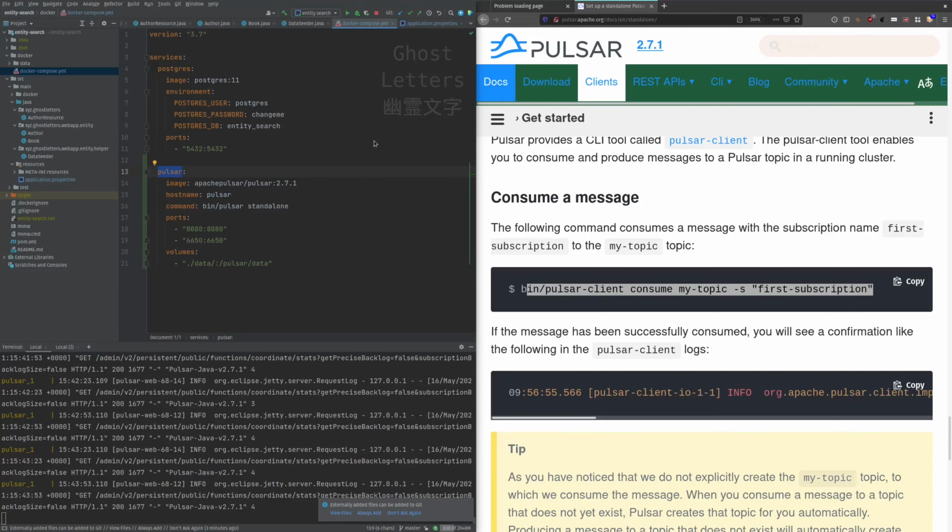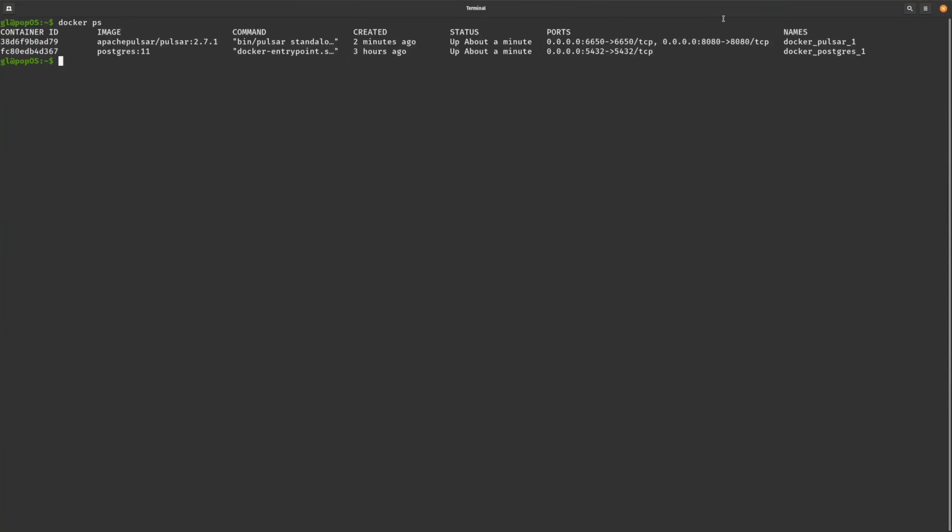So once we know that our Pulsar service actually has this name, we can connect to it with a simple command, which is docker exec -it, then the service name, so docker_pulsar_1, and what we actually want to run there, it's a bash terminal.